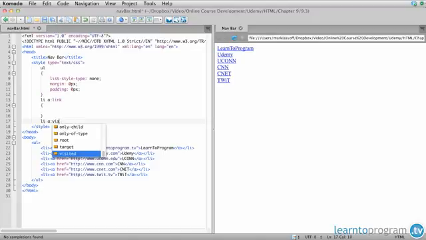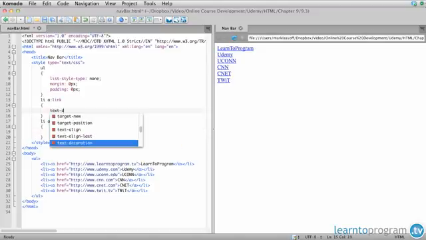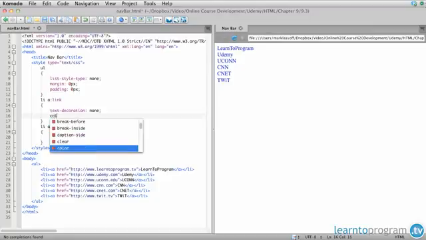Remember those pseudo selectors from earlier on in the course. And I'm going to set the text decoration to none on both of those. And of course, what I'm trying to do there is eliminate those underlines that I find to be unsightly. All right, and I'm going to set the text color to black.